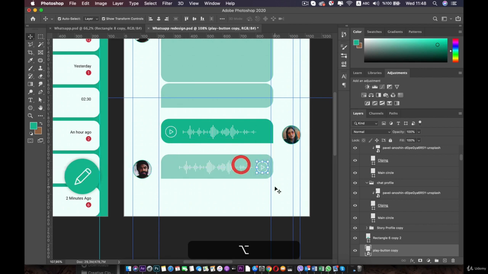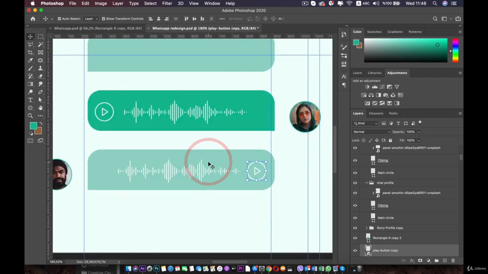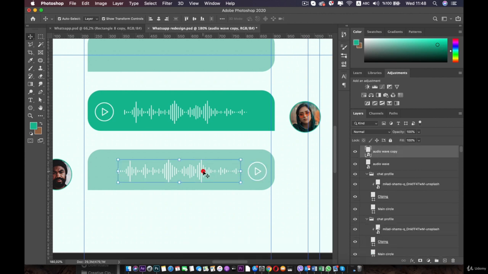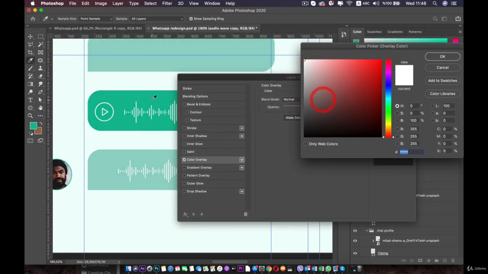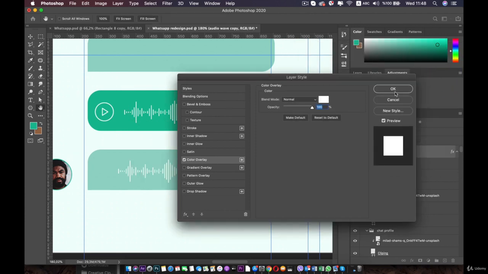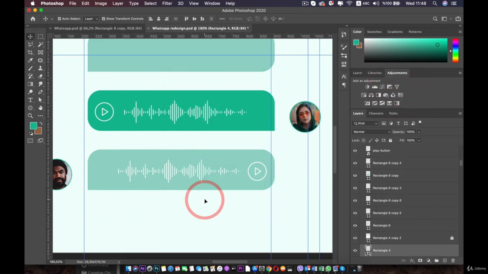I pressed on the Alt to duplicate it. Okay, we'll keep it like this. Make sure it's in the middle. And then for the audio wave, I will add the color overlay. And I will change the color to the green and see how it looks like. Okay, this one is not working. I'll keep it white. Keep it like this.